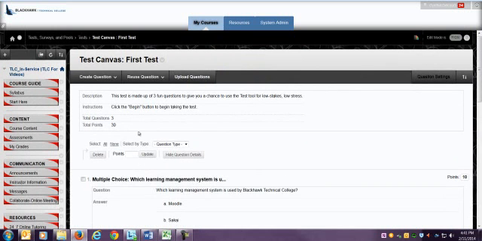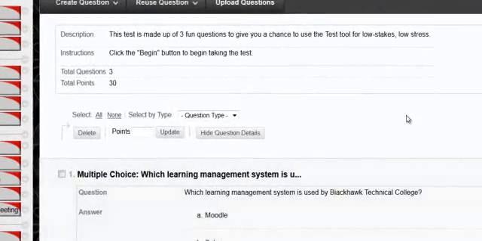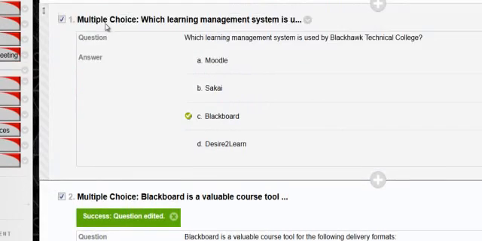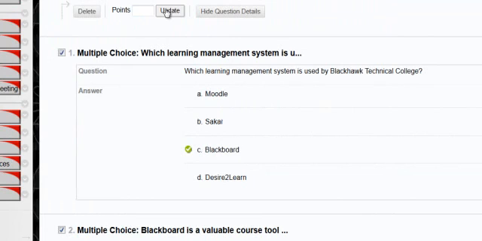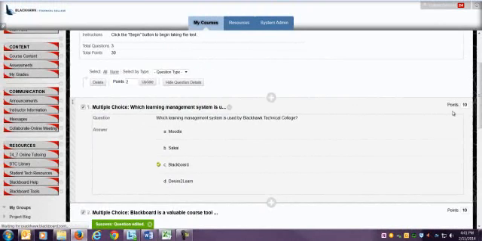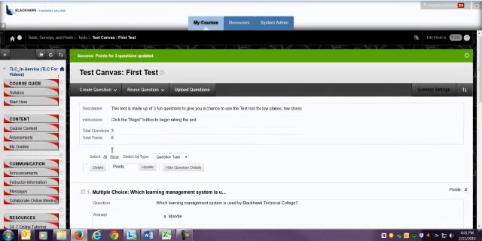Oh, let's look at the point value. Say I just wanted each question to be worth 2 points instead of 10 points. You can do it all very quickly by clicking under select. Click select all, so that puts a check mark next to all of your questions. And next to points, I'm just going to put 2 because I want them to be worth 2 points each, and click update. And notice that the points will then change to display 2 points apiece. And at the top as well, it tells you that the total points is now just 6 points.